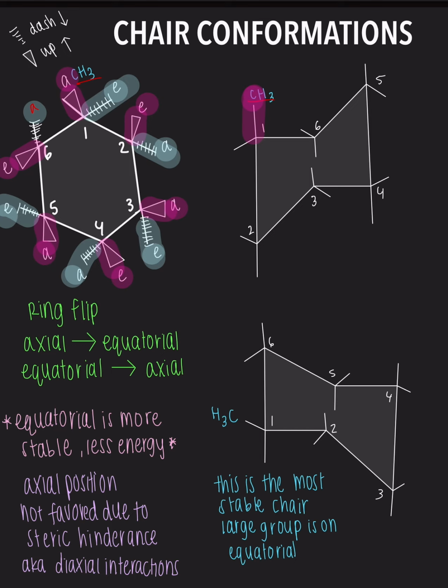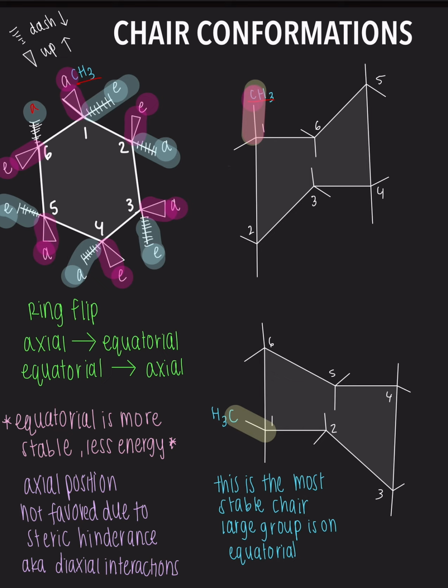So I know that sounds really confusing. So let me say that one more time. In the same way that I could have my methyl group in axial, I could also have it in equatorial. And so that's why I drew two different chairs. And the reason I drew it on here and not on here is because this is going down. And this is going up. So I need to be in another position going up. But instead of axial, I'm going to be doing equatorial.